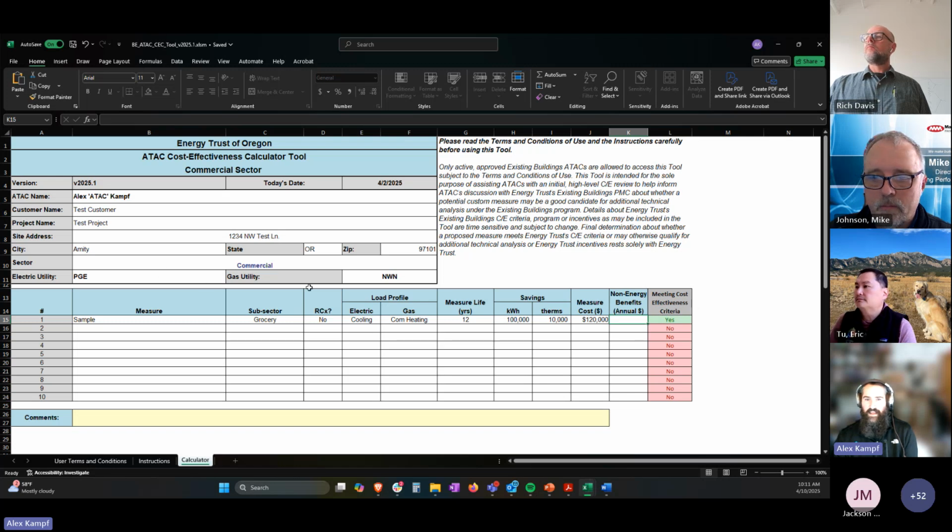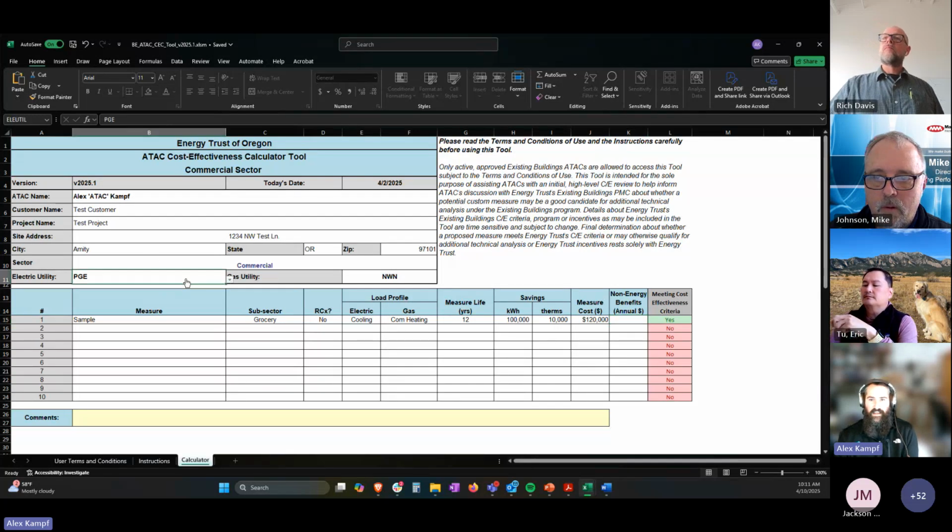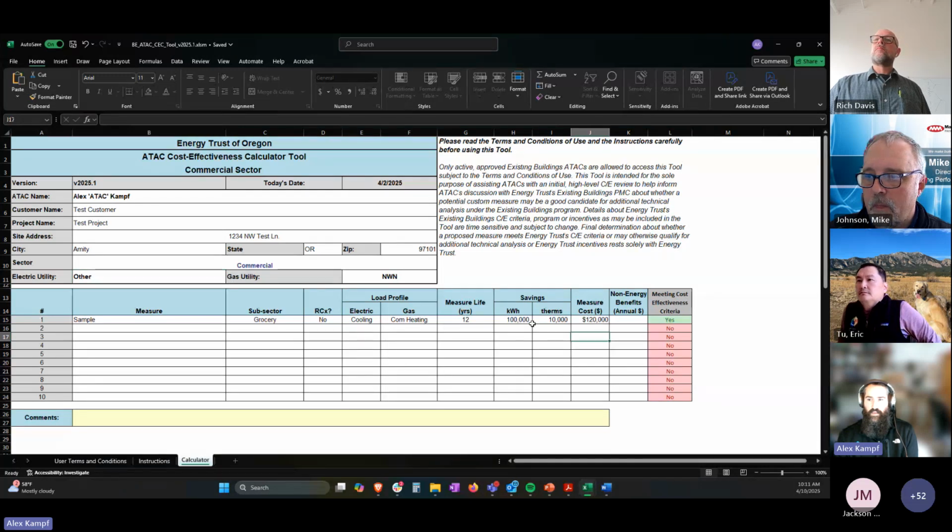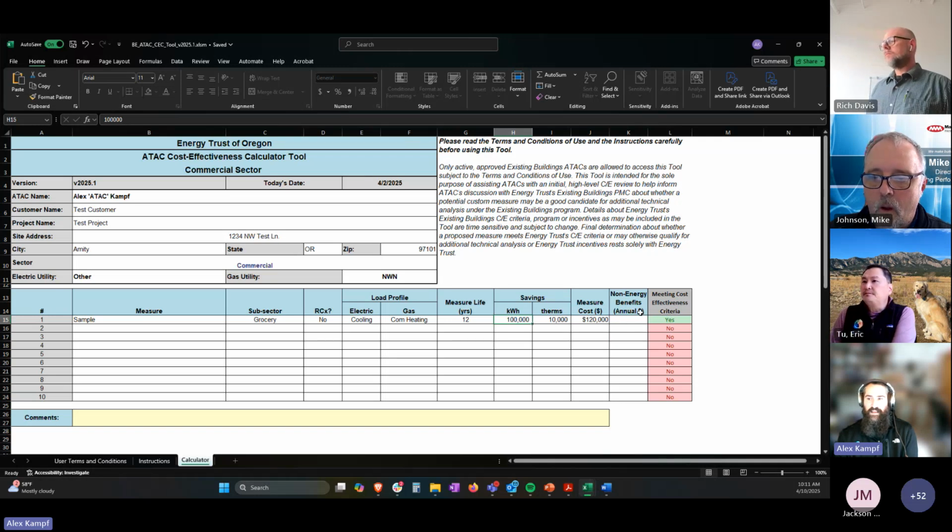If you're working in a place that has a non-eligible gas or non-eligible electric utility, and those are selected here, if you put those savings in either the kilowatt hour savings or the respective savings here or the non-energy benefits, it will calculate them the same way.